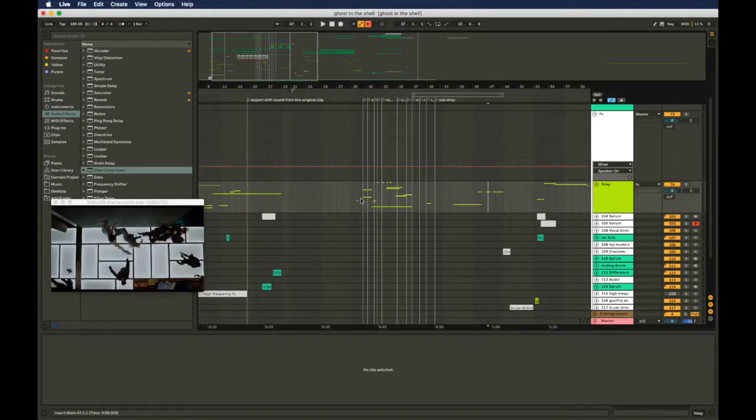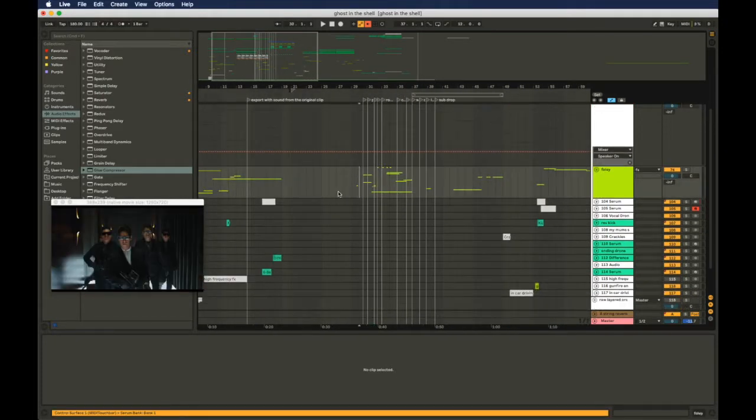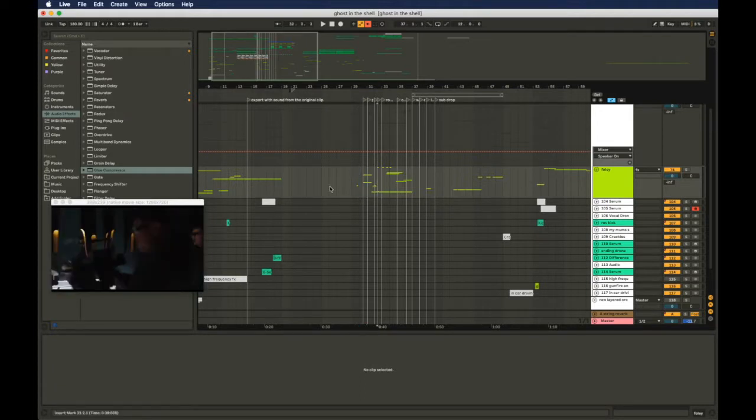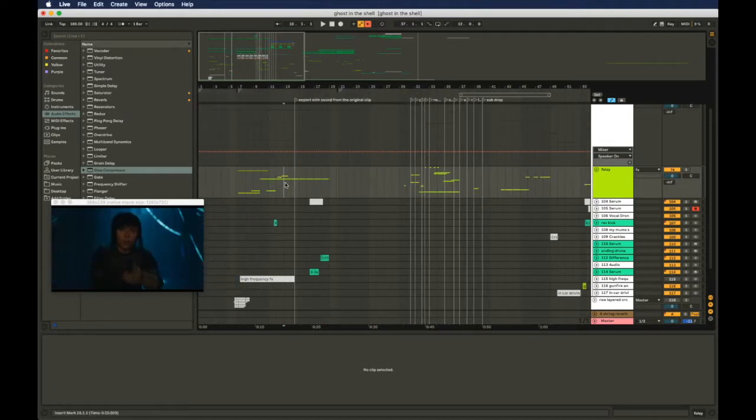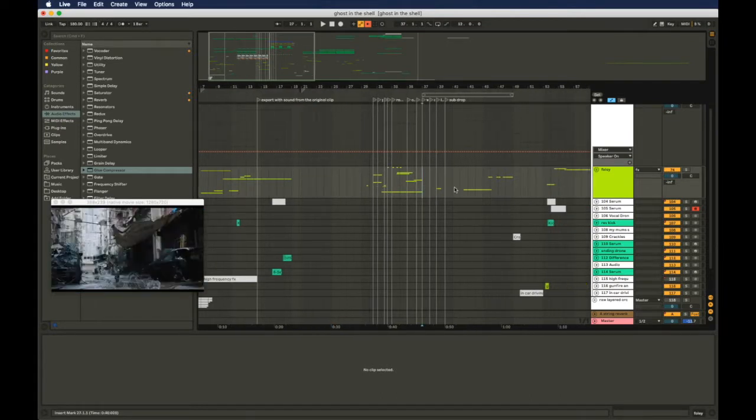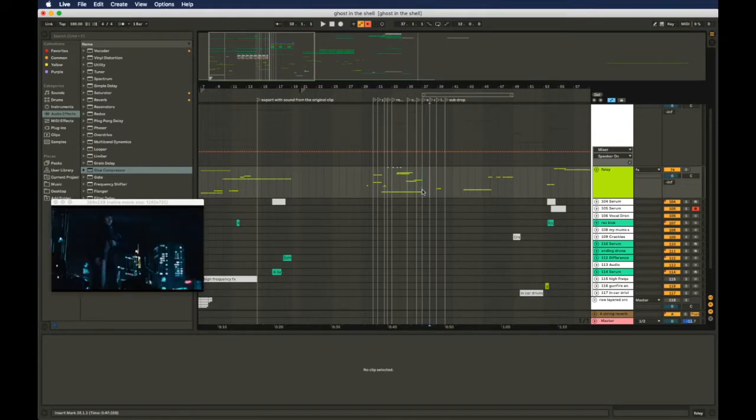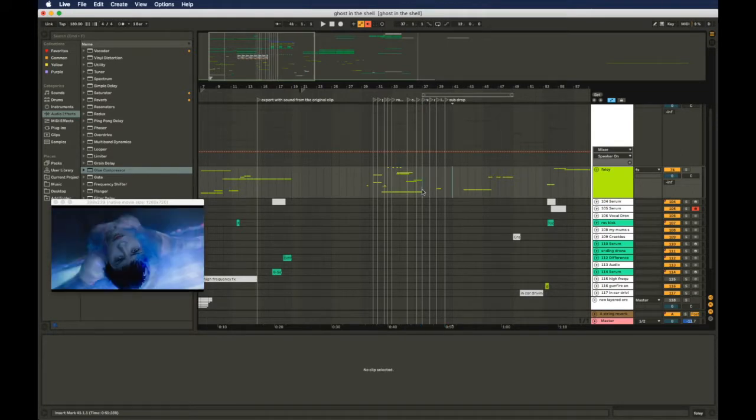jumping around in the scenes. So you can see here it starts off with these guys coming in, and it also happens again here, and then it goes slightly more calm for a little bit, mainly around here when they're just talking, having a meeting and whatever. And then next thing you know, there's someone running around here. The scene changing is constant.